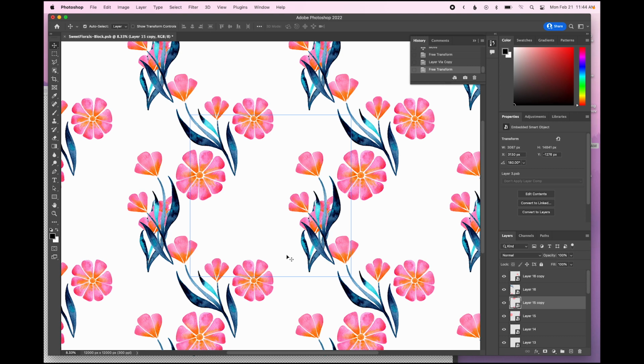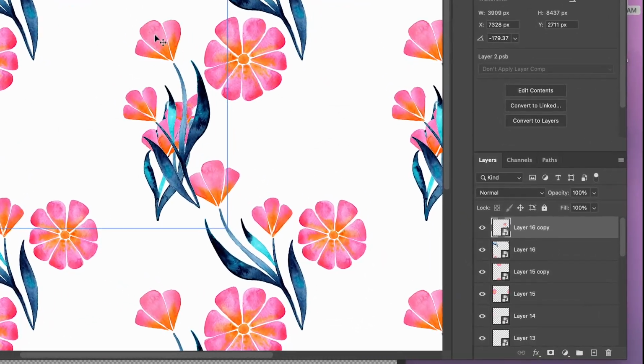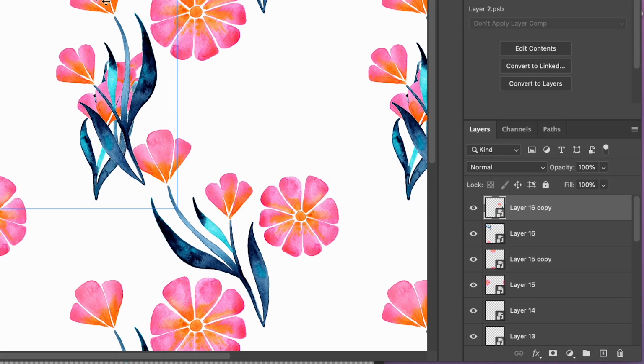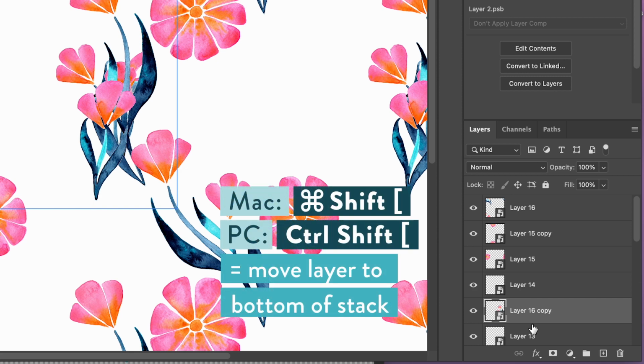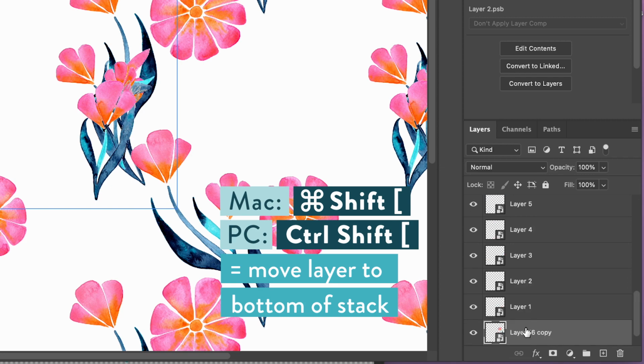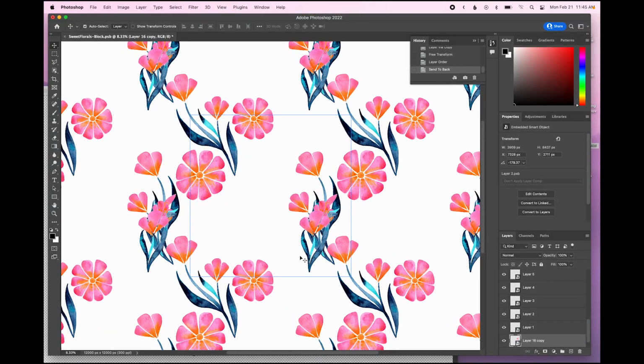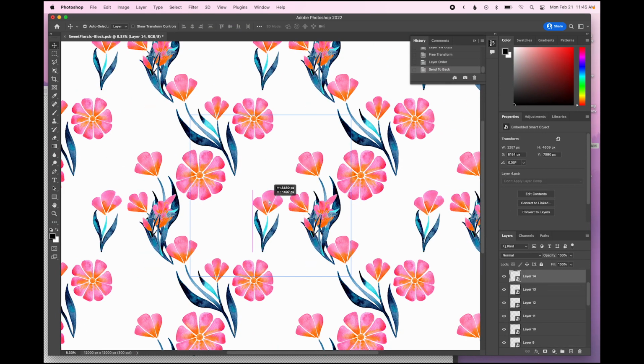Cool, now it's time to start moving on to the medium elements. So right now we have our other hero kind of blocking the way. So what I'm going to do is click that hero once to select it in the Layers panel, and then move it down to the bottom of the Layers panel. You can do that manually by clicking and dragging your layer all the way down, or you can do what I do, which is the key command, which is Shift Command left bracket. And that moves it all the way to the bottom of the Layers panel, so that now all of these medium and detail elements are above it, so they're easy to click and move around.